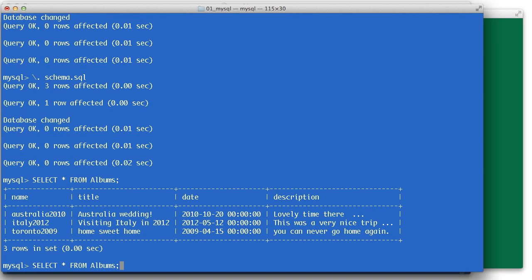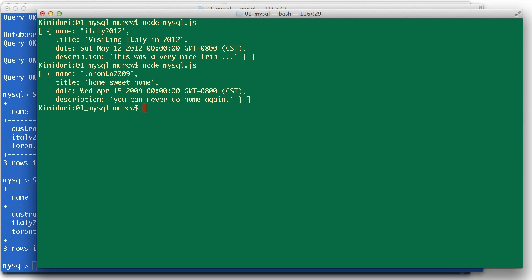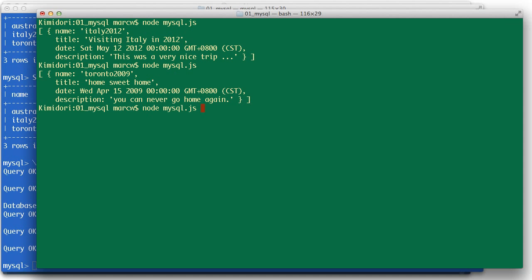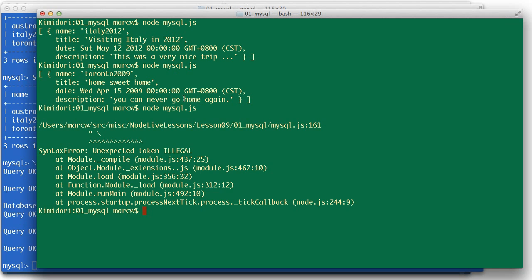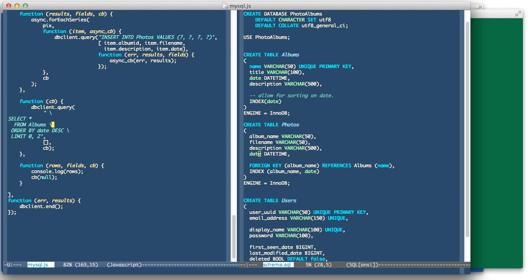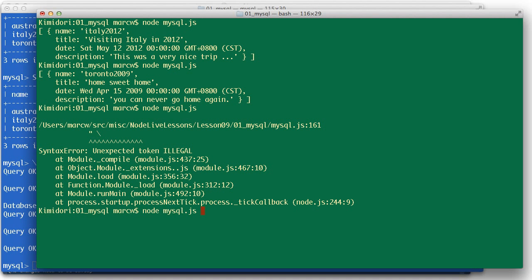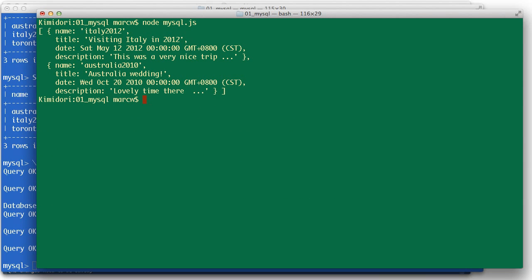Okay, let's actually clear our database schema and run that again, and it does not like it, because I forgot one of these. So you have to remember to put one of these backslashes at the end of every line that doesn't end with the double quote like this. Some people instead choose to do it with the plus sign or something like that. Again, it doesn't really matter too much. So let's try that again. And there we go. We order them by date and then just get the first 2 of them.